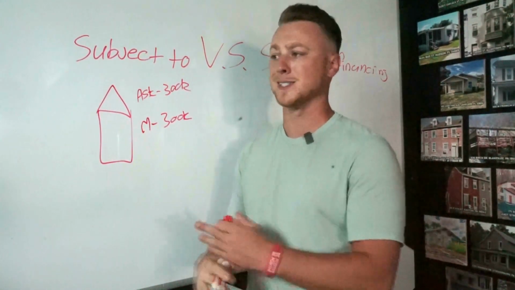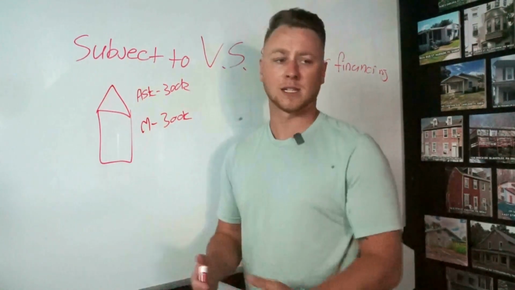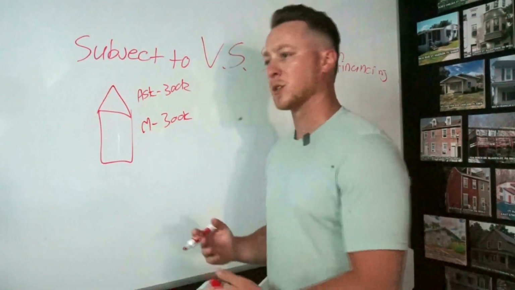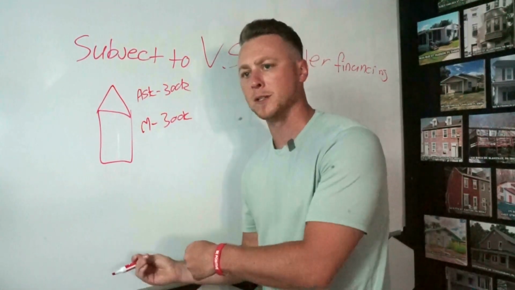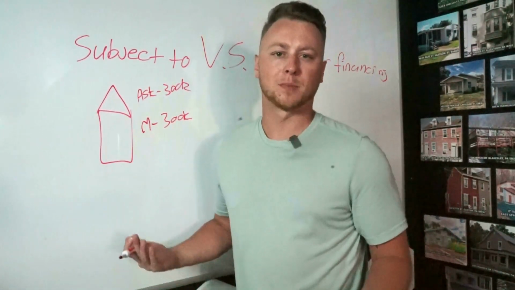So this seller had zero equity in the property, no equity at all. So no matter who buys this house, the seller's walking away with nothing. They're gonna walk with zero. So what we're looking at with subject to is not going to go get a mortgage to pay off the existing mortgage. I just wanna take over the existing mortgage in place.